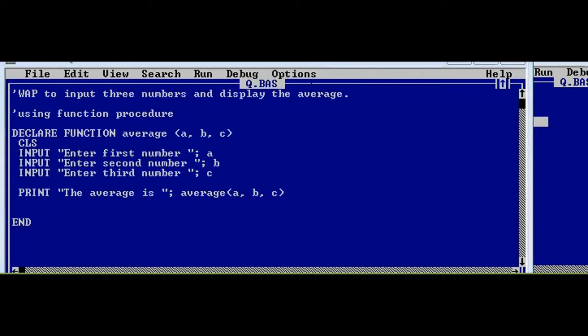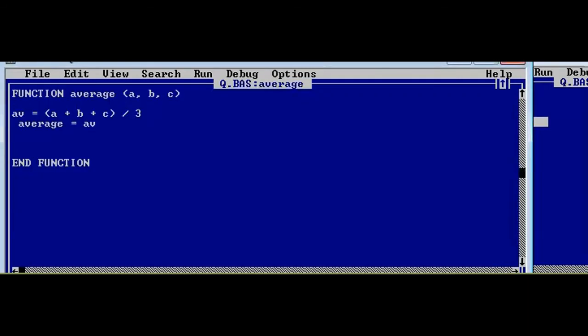Okay, Rima, I didn't use the dollar sign in this program because what is being returned here is a numeric value. A numeric value will be returned from this program. You can see, average is equal to AW, and AW is a numeric value. Here A plus B plus C will be added and divided by 3, and whatever the value is will be stored in AV. So AV holds a numeric value, and from here we are returning AV, which is a numeric value. For that reason, we are not using the dollar sign over here.